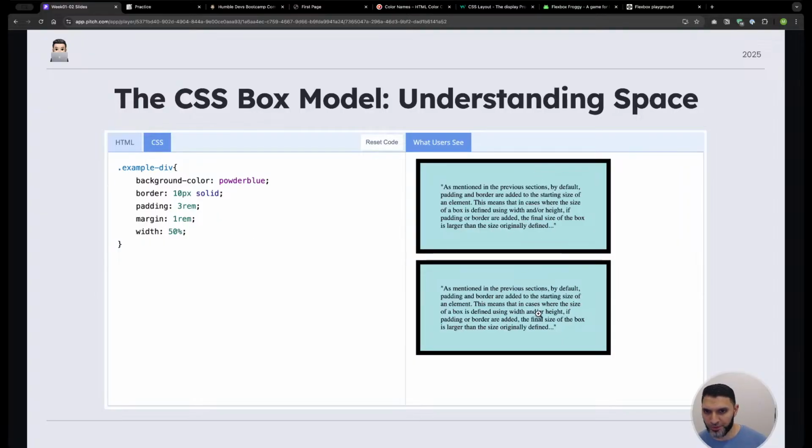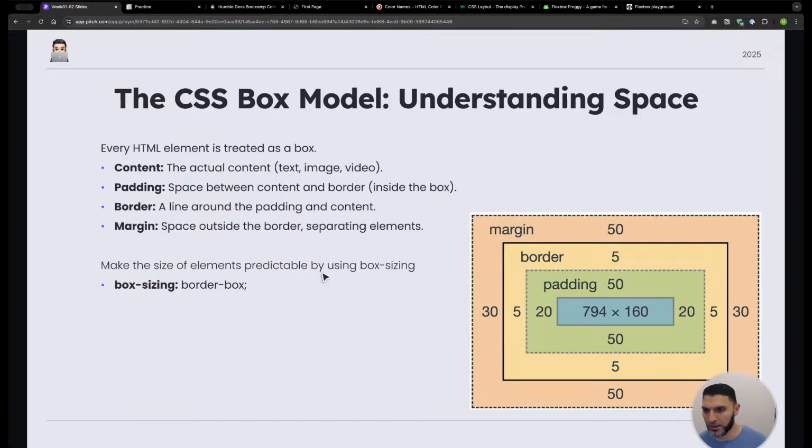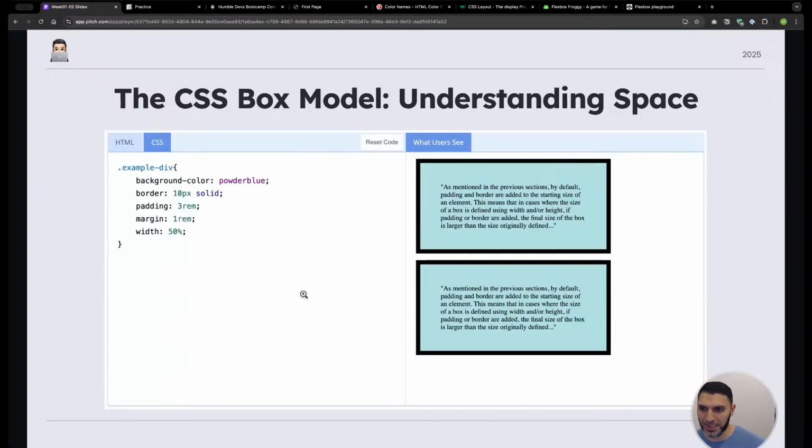So how do we fix that? This is where using the box sizing comes in to make it easier to manage, because we can still say that we still want the padding, we still want the border, but we don't want to think about how my border and the padding and everything else will change the layout of my page.